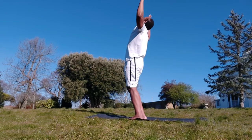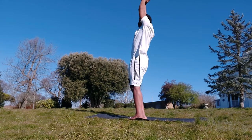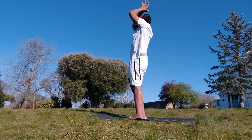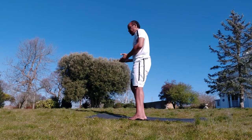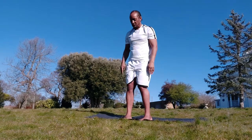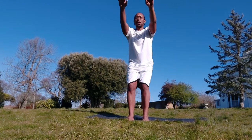Extend the palms, lean back, gentle back there. Inhale, bring the palms up into a tekken. Exhale, bring it down towards your heart center. Release. Good. So we're going to come on to grab the floor now. So inhale, raise the palms up. Exhale, come down to seated.